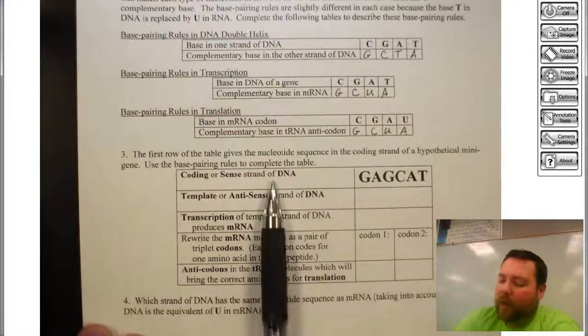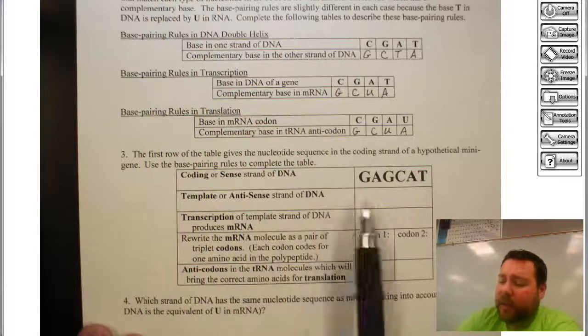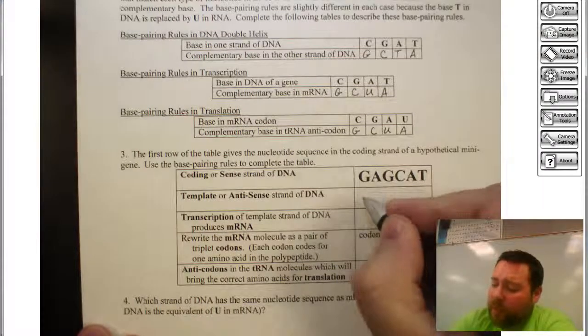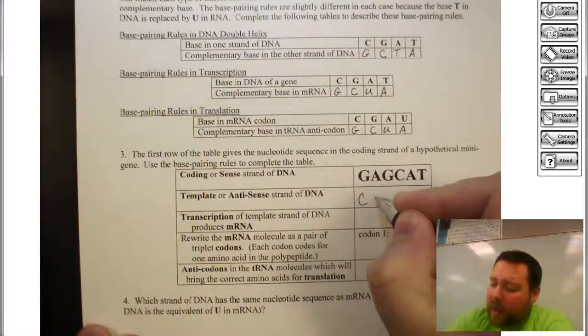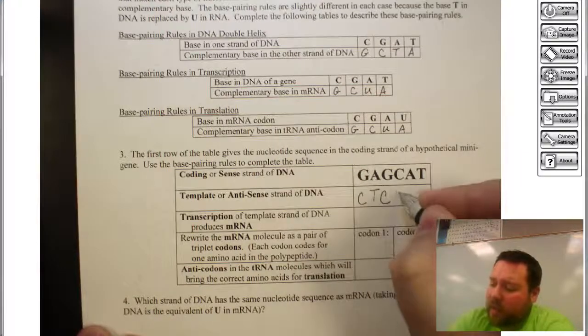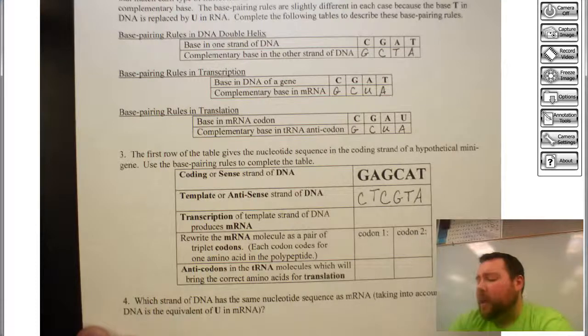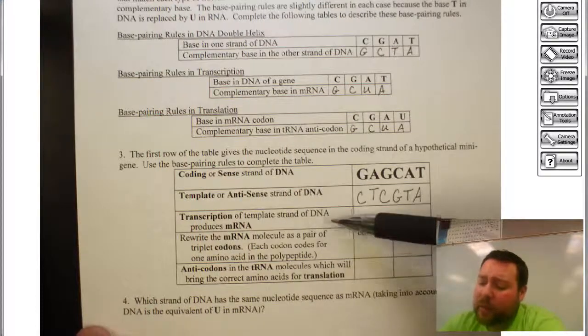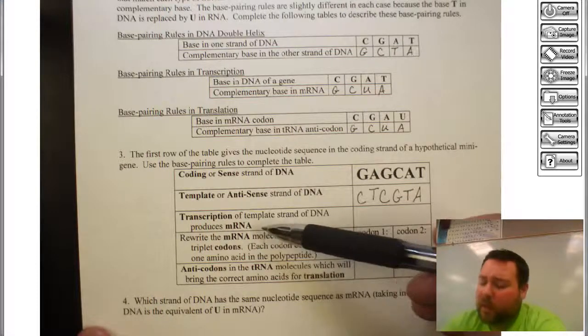So we have one strand of DNA, and looking at the other strand of DNA is just going to be what is paired with it. So opposite of guanine is going to be cytosine. Opposite of adenine is thymine. We have another cytosine, guanine, thymine, adenine. So that's great for our other strand of DNA, but now we're going to transcribe that into messenger RNA.